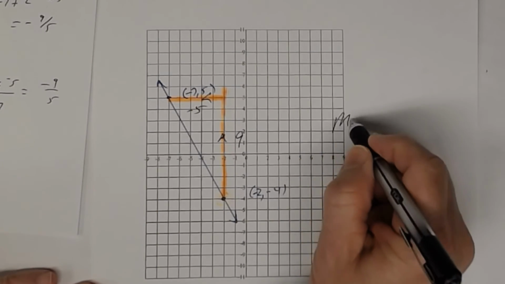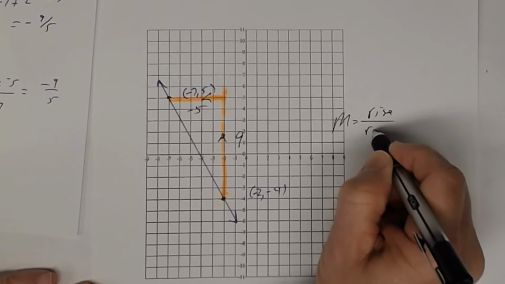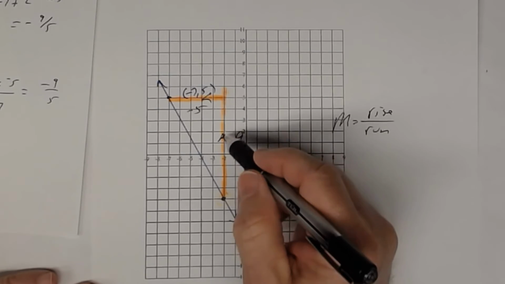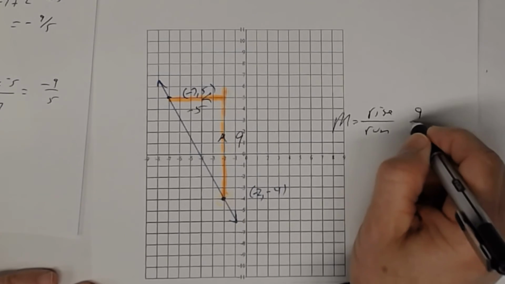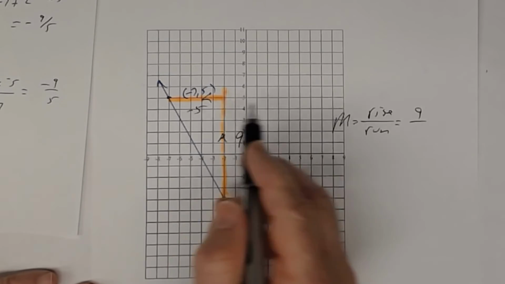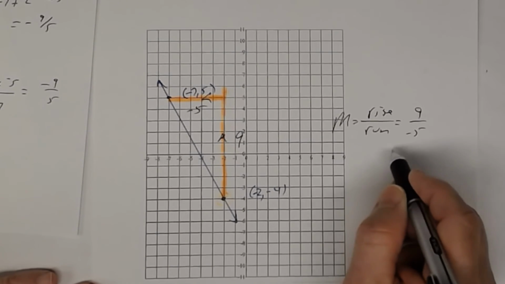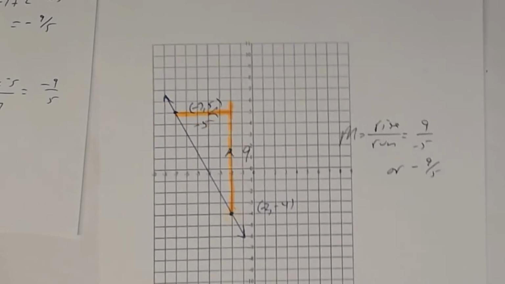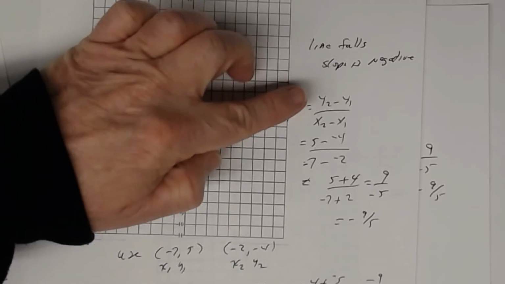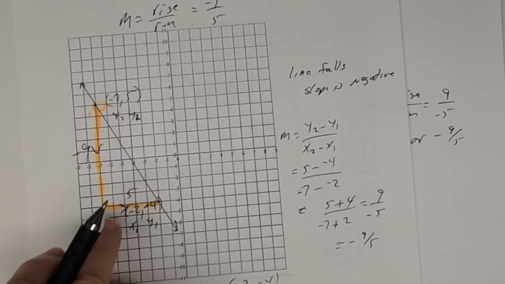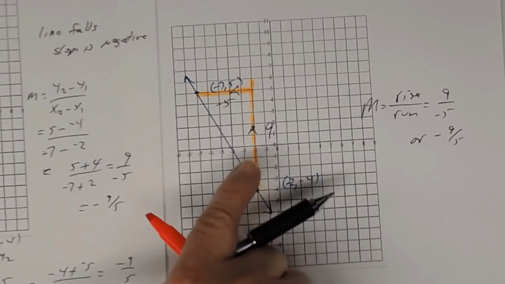And so remember, slope is rise over run. My rise is the part that's going up and down, so that's that positive 9 right here. And my run is the part that's going left, right, so that's negative 5. So there's your slope, but we prefer to write it like this, negative 9/5. All right, so it does not matter. Notice I use the formulas in two different ways, see that? And I use the idea of rise over run in several ways.